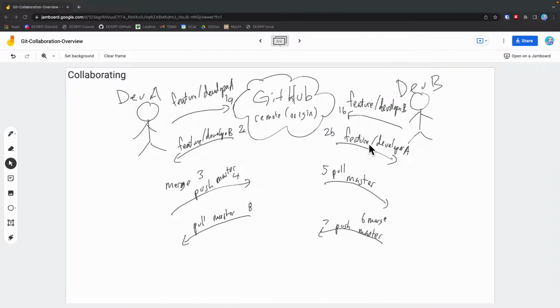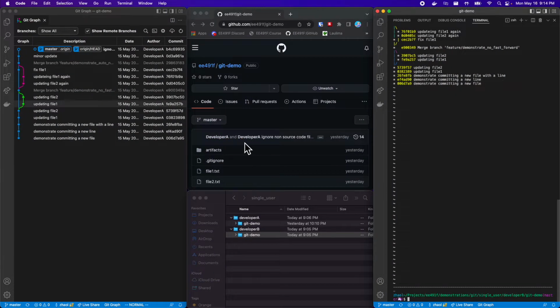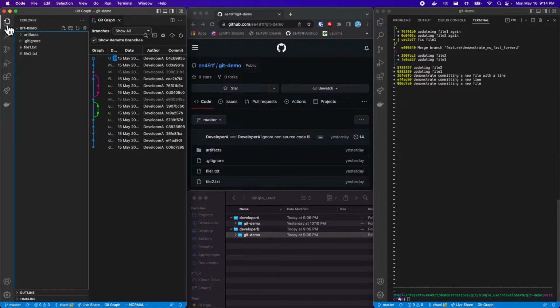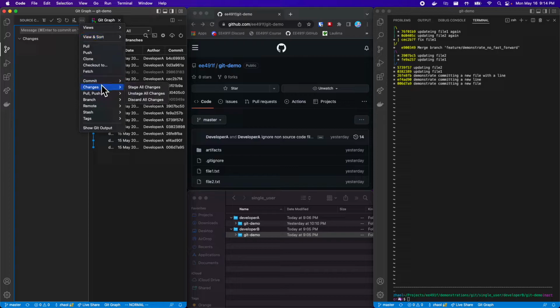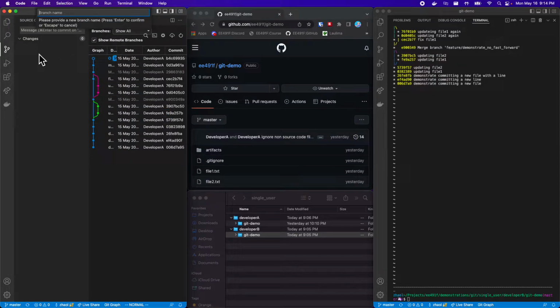So the first thing we want to do is this part here. We're gonna create a branch and have developer A add in a feature, a fake feature. Okay. So let's create a branch. We're gonna branch off of master.